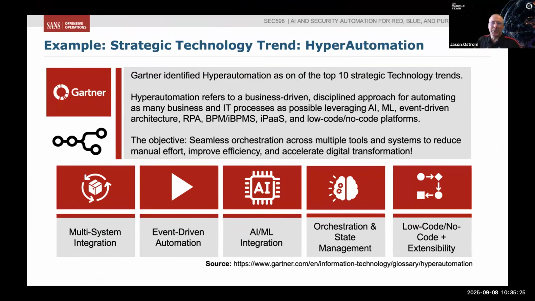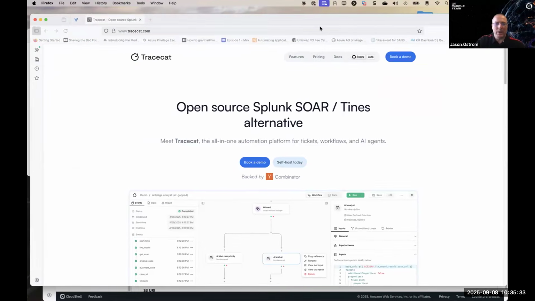So, don't get too tied up in the marketing side of what the name is. We focus in on the security automation tools. One of the nice tools we want to show you guys here, I'm going to do a quick little demonstration. It's called TraceCat. Now, maybe some of you guys haven't heard of TraceCat yet, but these guys are pretty incredible, how fast and rapidly they're rolling out all the capabilities.